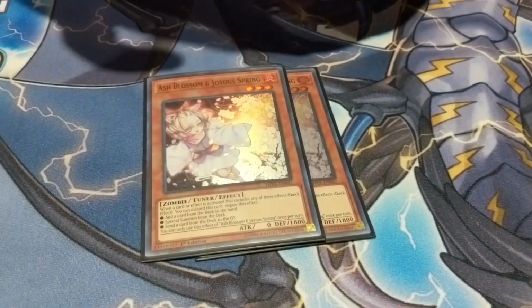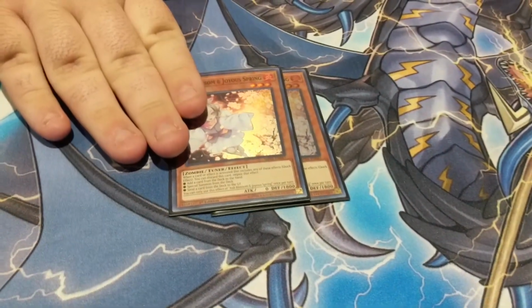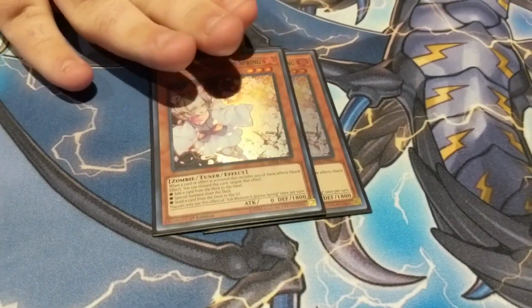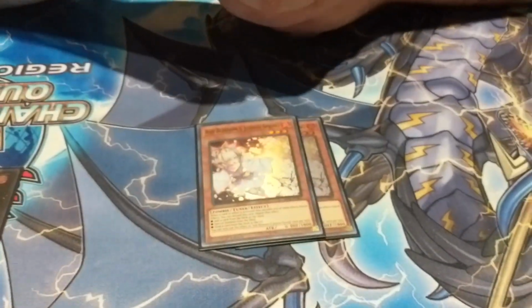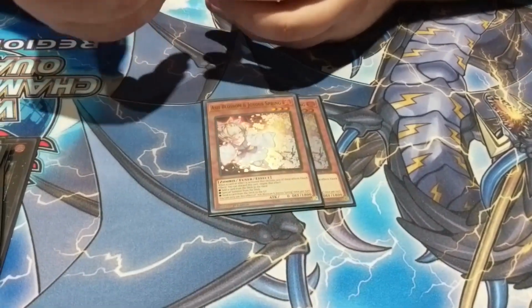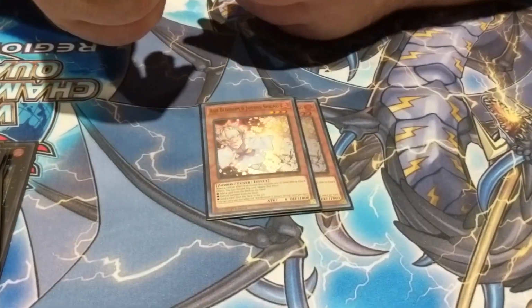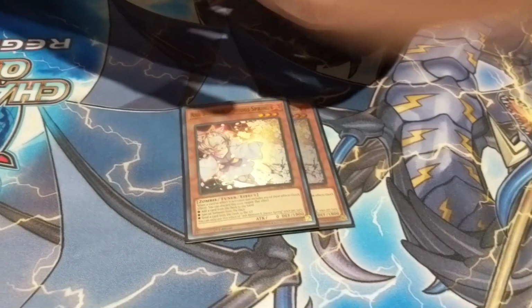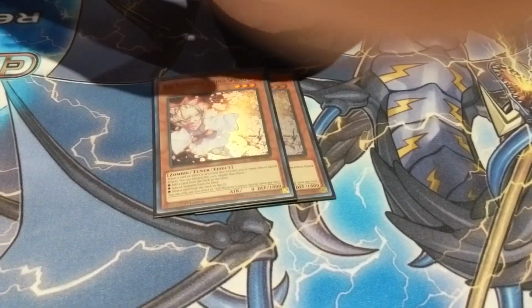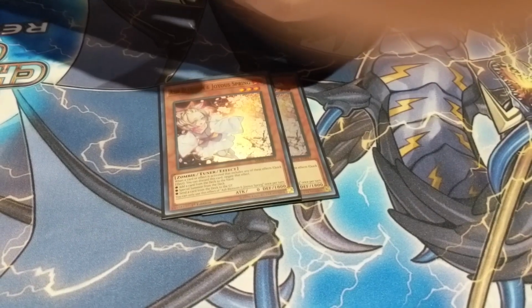Ash Blossom. Yep. We cut this out of the main because Ash Blossom sucks, and every time I draw it, I brick, and it doesn't do anything. I think the best way to play Dinos right now is to go first. And this doesn't really do anything in the first hand. It just makes the broken board more broken if you can go off without using this. So we decided it's in for matchups where I feel like it's good, but I might actually cut it from the side because the one time I sided it in today, I drew two first hand and couldn't use either.